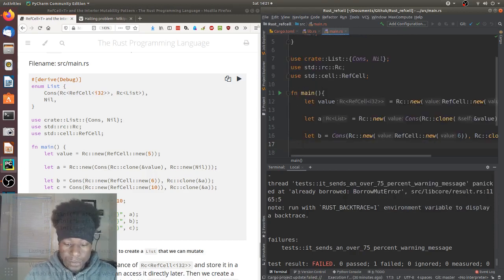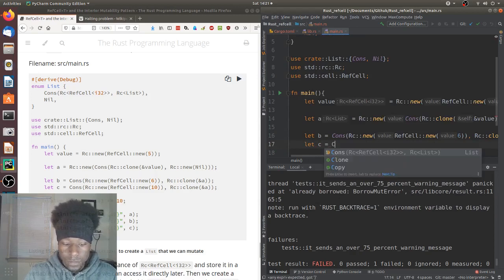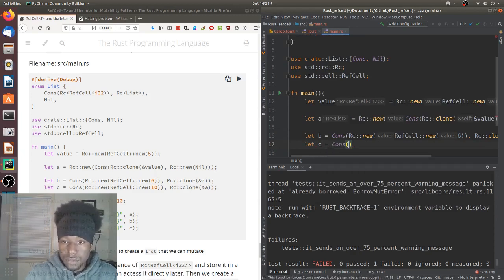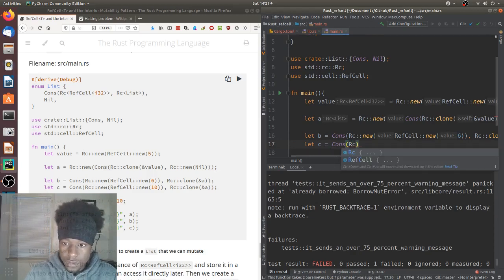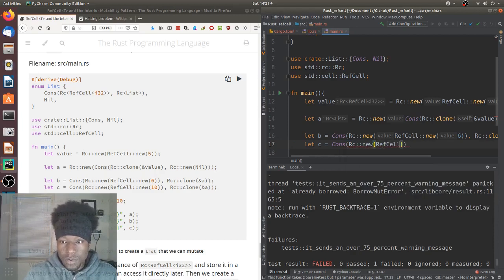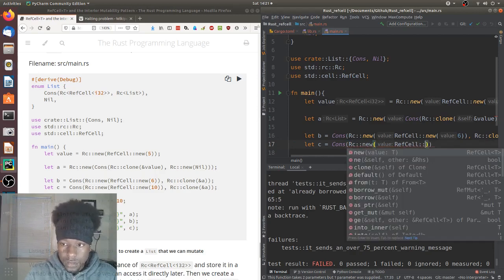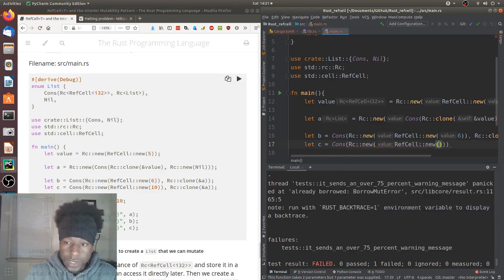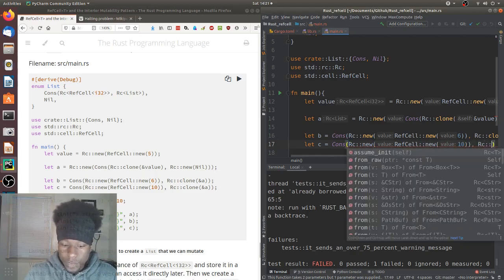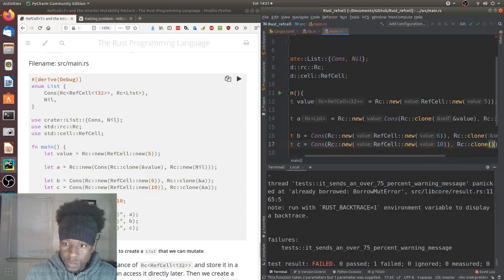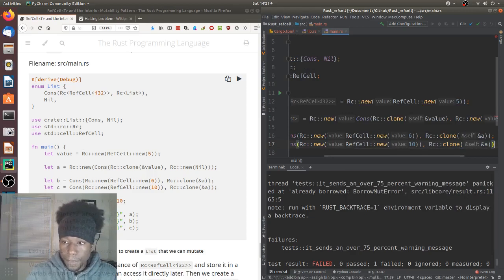And we should do something similar with c. So let c equal cons reference counting new RefCell new, your value is going to be 10, and then we're going to have a reference counting clone of a, and we pass in a pointer to a.